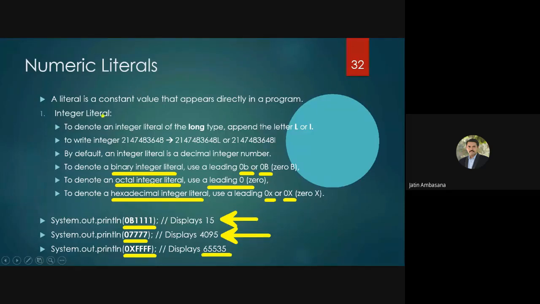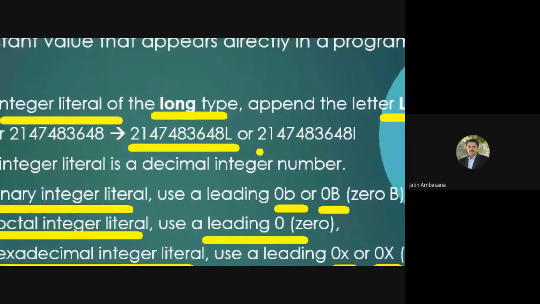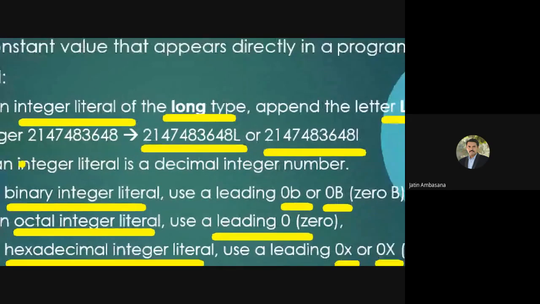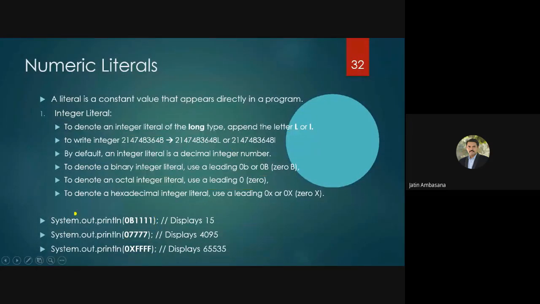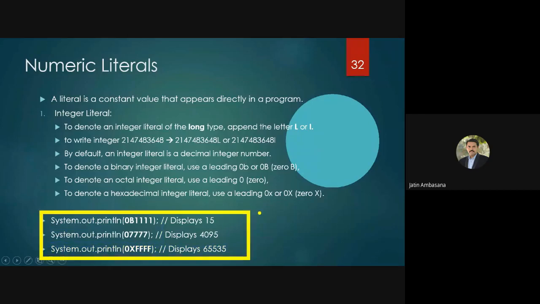Basically, an integer supports a particular range, right? And if you want to make an integer literal into a long literal, then we have seen we have to append the letter L to it. So for example, if this is a big literal and it's not supported by integer, then you use L, a capital L or a small l. So we have already seen numeric literals, and you can try printing these numeric literals out and see how they behave and how they appear.